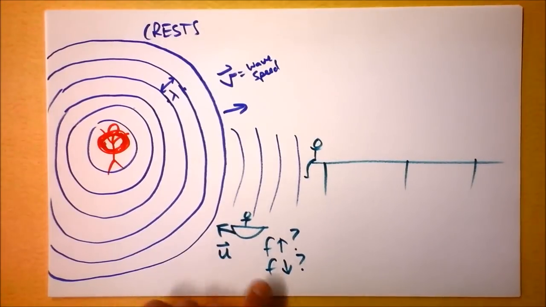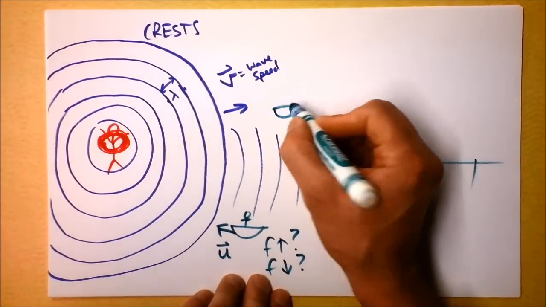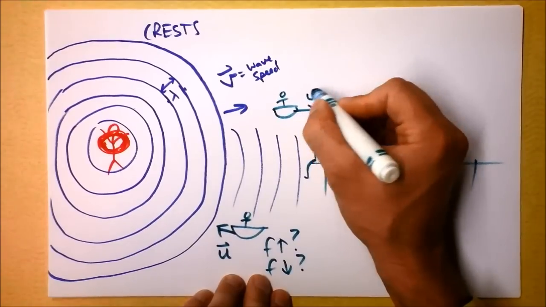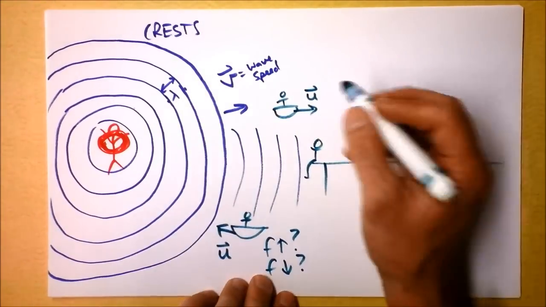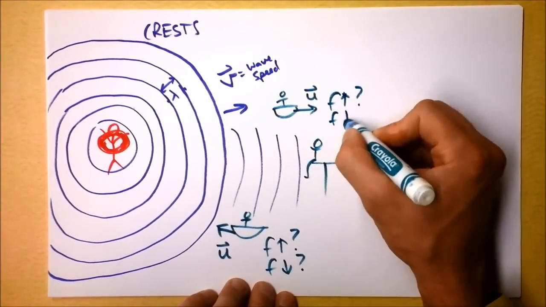What if instead you got halfway there and realized you weren't going to make it so you went back to get some more fuel or something. Another Snickers, that's what I mean. Then you would have a velocity in the same direction as the wave speed. Then would the frequency go up, would the frequency go down?